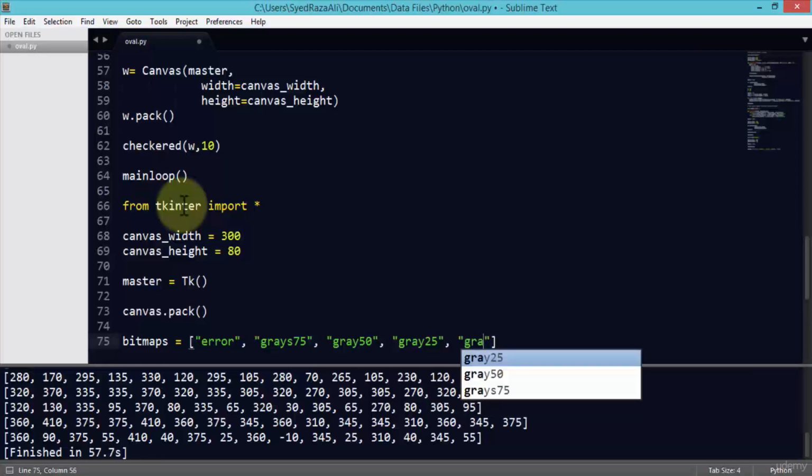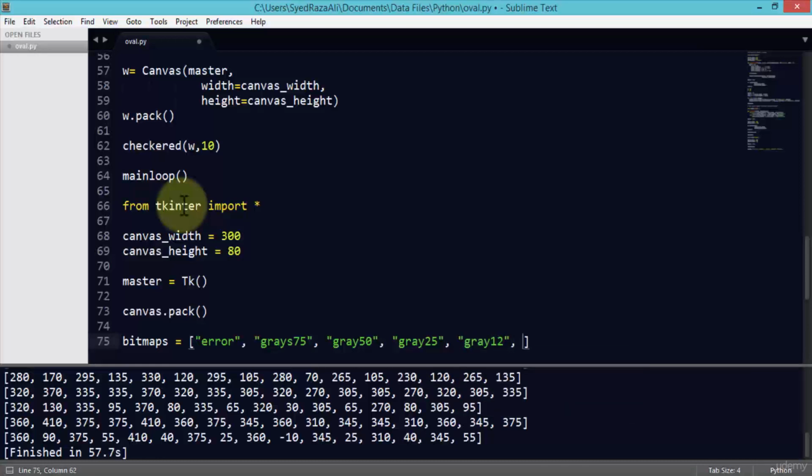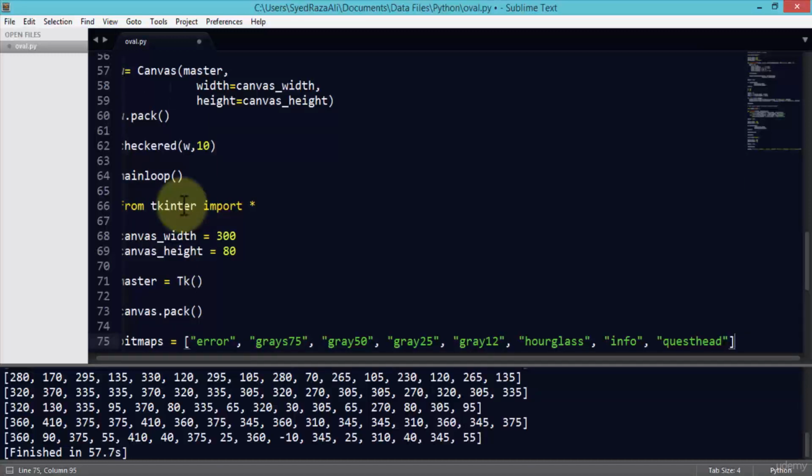And use gray 12. I can also use, let's say, the hourglass info, and let's just do one more. Let me show you the quest head. All right, great.